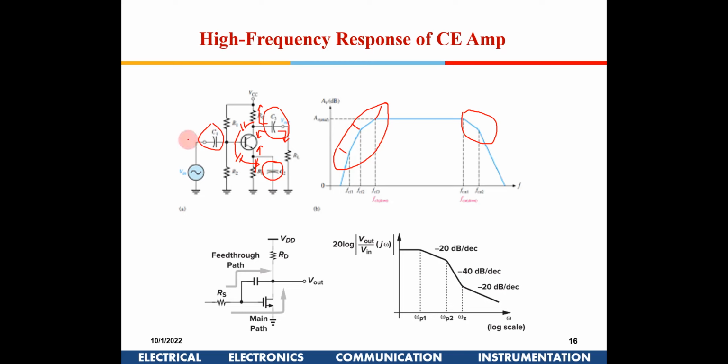Because when you see from here, there is a capacitor and a resistance here. So this is a high pass filter, right? Okay, so you have to view it that way. So this capacitance, when I am interested in this voltage, this capacitance and this resistance will again form a high pass filter. Okay, so this CGD and CGS will be low pass filters. Yes, they will work as low pass filters. Okay. Right.